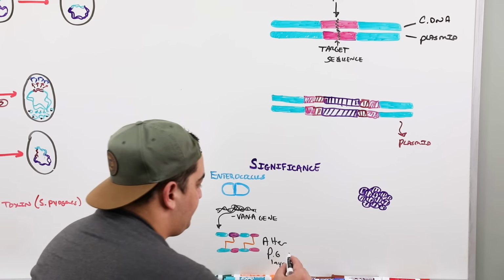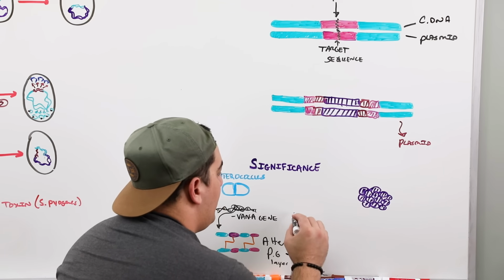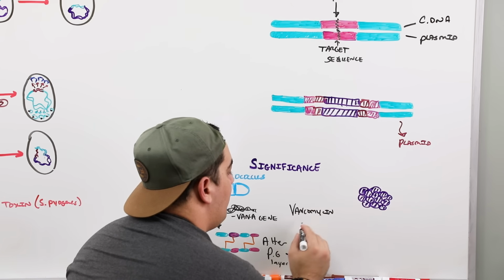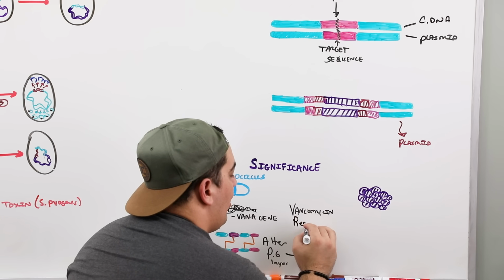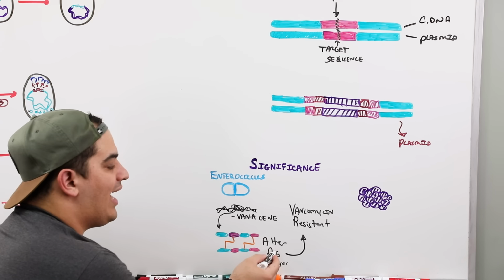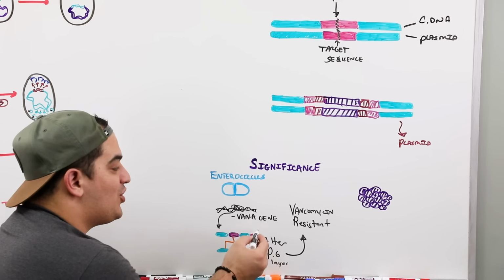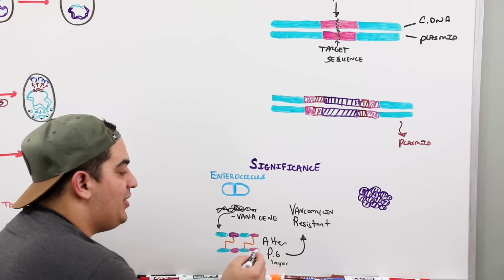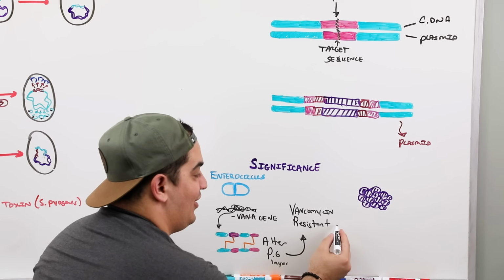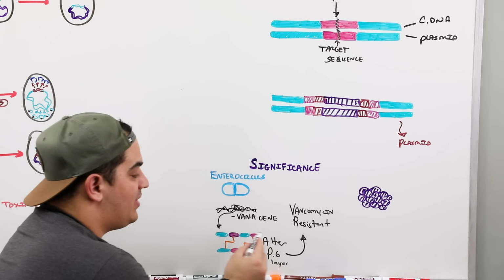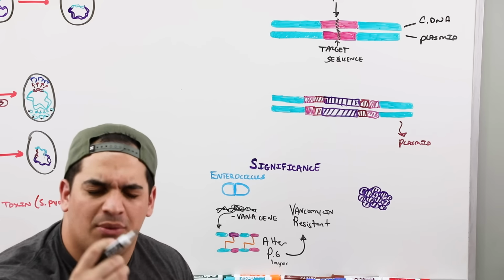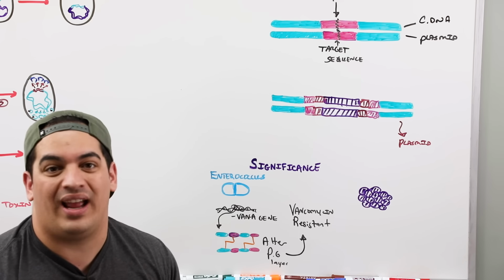What that does is it alters it in such a way that there's an antibiotic called vancomycin, and the vancomycin is no longer able to destroy the actual cell wall, the peptidoglycan layer. So because this Van A gene leads to changes in the peptidoglycan layer, it leads to vancomycin resistance. Okay? And now that actual bacteria will be able to survive even in the presence of vancomycin, which is a very powerful antibiotic.